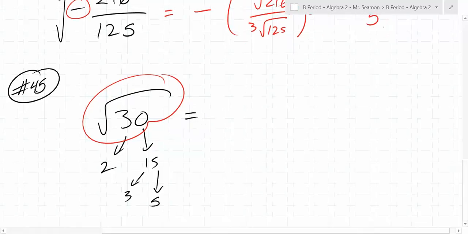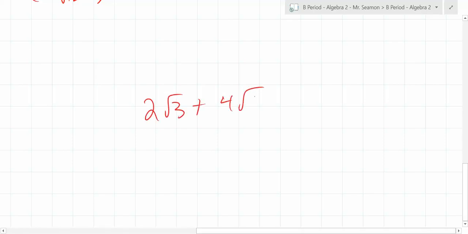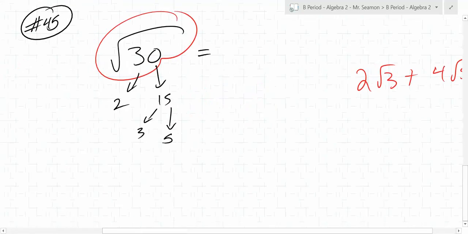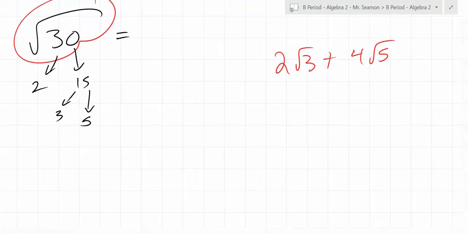It's not unheard of for the book to do that because sometimes, remember, we had an example problem that was like 2 root 3 plus 4 root 5. How do you simplify that? You don't. You can rearrange it in an arbitrary number of ways, but is there any way to make that definitively more simple? No. You can't factor anything out nicely. You could factor out a 2, great, but that doesn't make it any simpler.